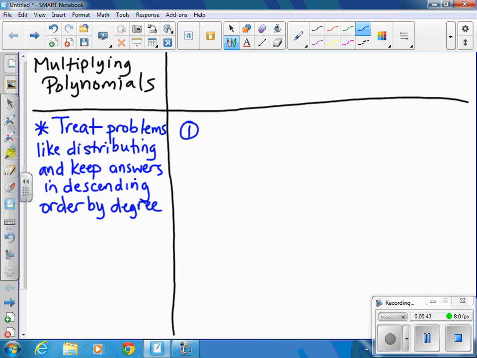All right, so if you look at the first one, if I have a binomial of 4x plus 7, and it's multiplied by a monomial of negative 2x. This is your normal standard distributive problem. Take the smaller one and give it to everybody in the larger one. So I'm going to take negative 2x and multiply 4x. Now here's where your exponent rules kick in. Negative 2 times 4 is negative 8, but when you go to do an x times an x, that creates an x squared. So you will be changing exponents when you are multiplying terms together.